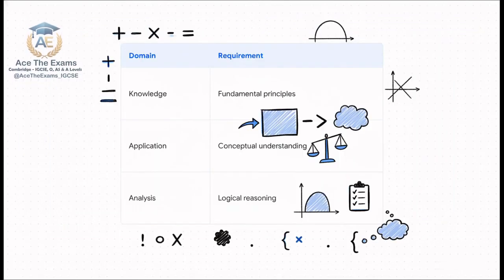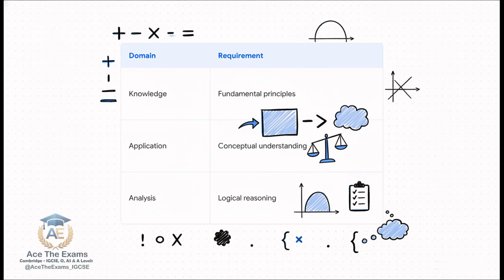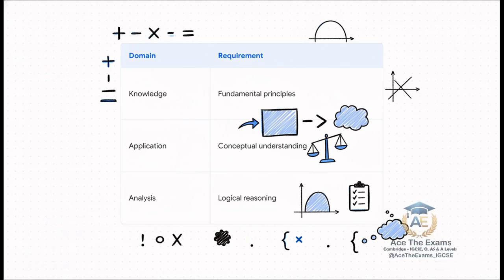Now, what's really fascinating about this table is how it breaks down the specific cognitive domains examiners use to measure your true mathematical mastery. This isn't just about magically arriving at the right numbers. It is entirely about how your brain processes the problem on the page. The first domain here, knowledge and understanding, is your baseline mastery of fundamental principles. Can you successfully factorize a quadratic? Can you find the critical values? Awesome, but that's just step 1.